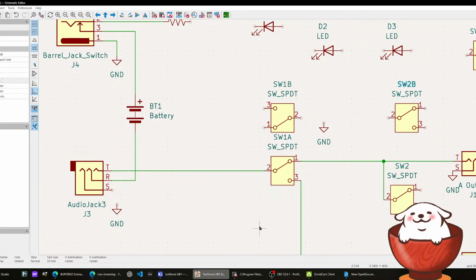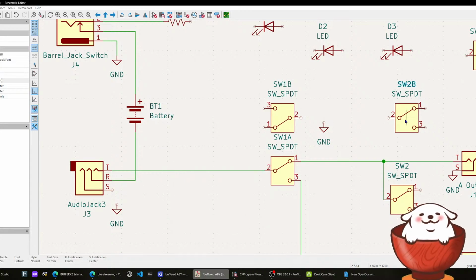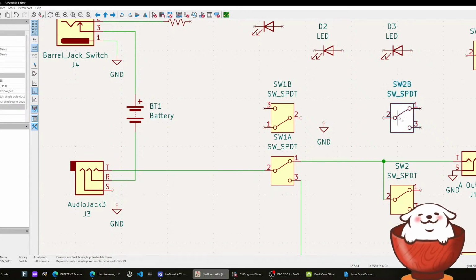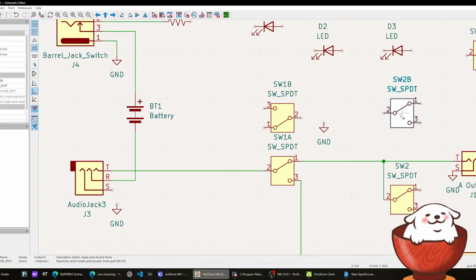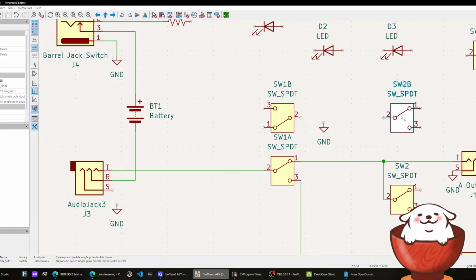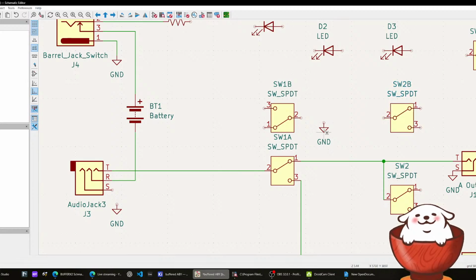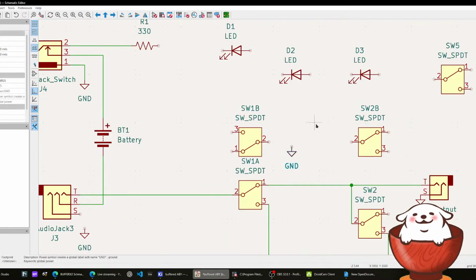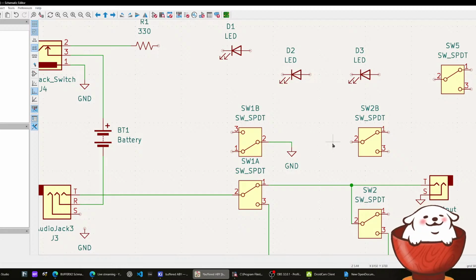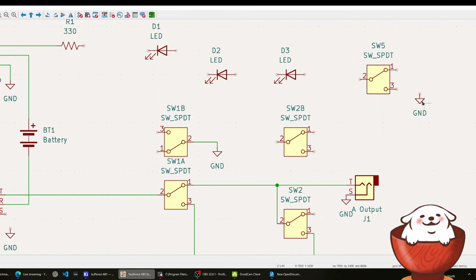Okay, so this one goes here. And so basically, let's do something like that. Alrighty. I believe that is to the ground. Okay. Bam. We can go ground.